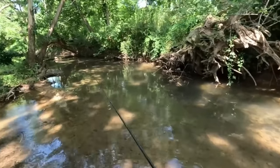Oh, good fish. What is this? That's putting a little bend in this rod. That feels fun. Oh, it's a nice redbreast. Super nice. Colorful guy. I got it? I got one. Or did I snag him? Yes, longear. We're checking off another species. The longear in here are so colorful. Everything in these little clear streams seems to be more colorful.